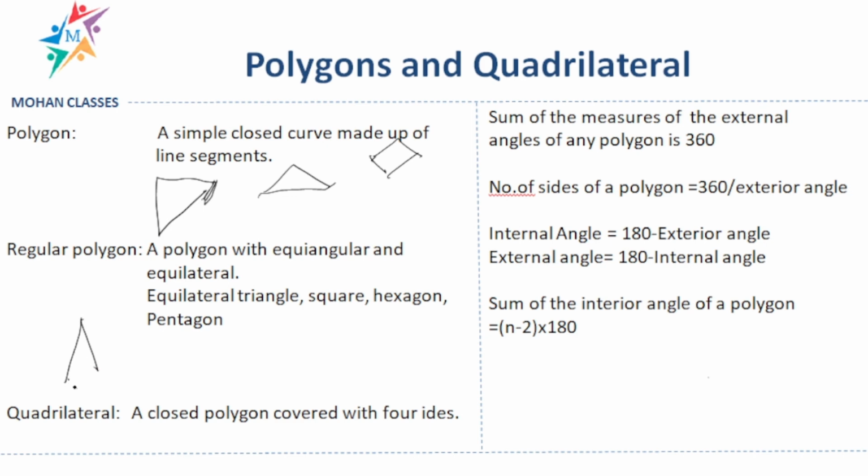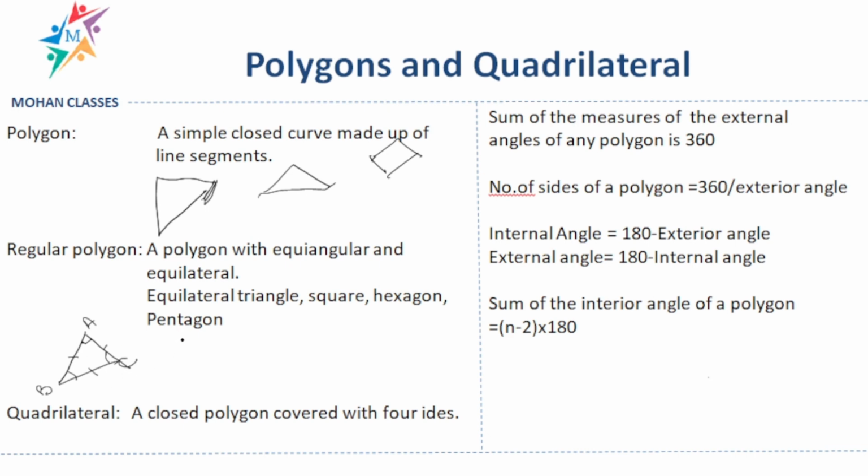In an equilateral triangle, all the three sides are equal. It is not looking like an equilateral triangle. Sorry. In an equilateral triangle, all the three sides are equal and the angles are equal, right? So, here it will be like this. This is somewhat better than the previous one. A, B, C, right? So, AB is equal to BC is equal to AC. What is the angle of an equilateral triangle? 60 degrees, right? All three angles are equal. So, this is called a regular polygon.